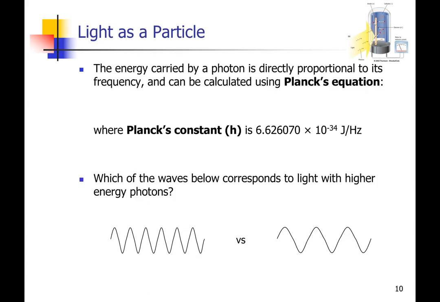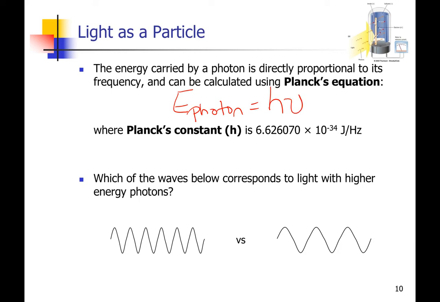He concluded, based on the graphical evidence, that the frequency of the light was actually directly proportional to the energy of the light. And this relationship is expressed using Planck's equation, because we saw that Planck's constant was the slope of that frequency versus energy graph. And so we are able to say that the energy of a photon is equal to Planck's constant times the frequency of the photon.